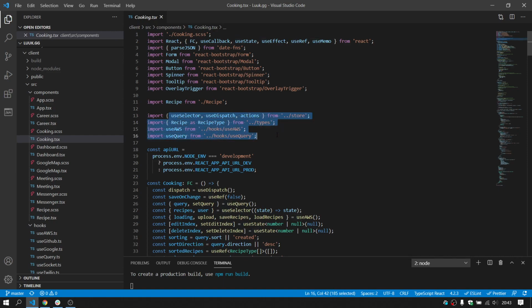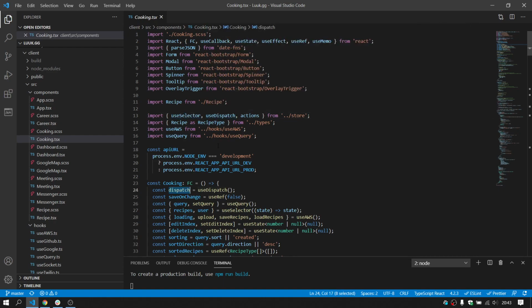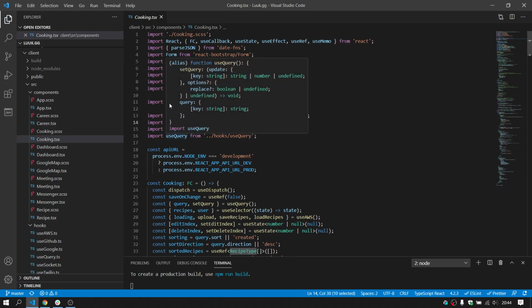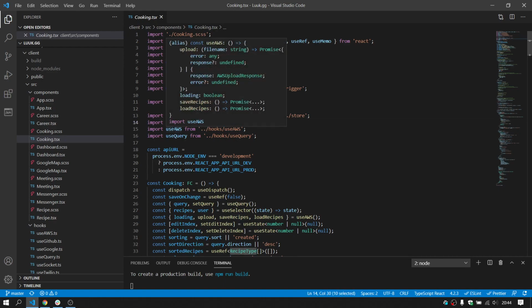Okay, so then a recipe I import, of course, and then the rest of the stuff comes from my hooks. useSelector, useDispatch. So dispatch again is to send something to the store, and selector is to get something from the store. And what you send from the store is an action, right? So I get everything from my store. And then here I have a type called recipe2, but because I already have an object called recipe, I now rename it inside here to recipe type, just to make sure there's no confusion between these two. And I can still call it recipe, which is what it is, right? This object is definitely a recipe. This type is also definitely a recipe. So I just wanted to keep them the same.